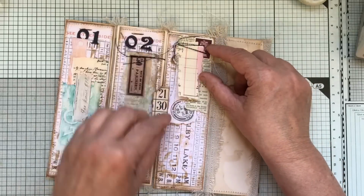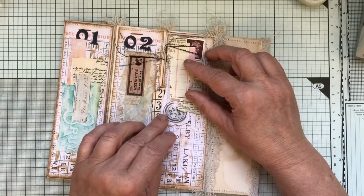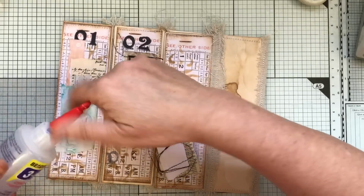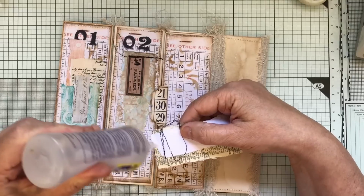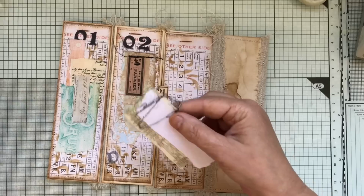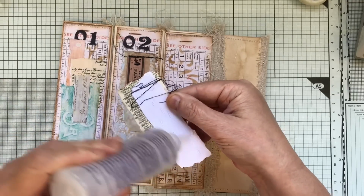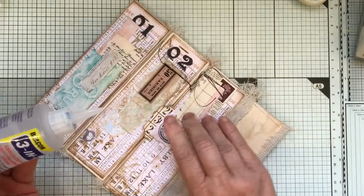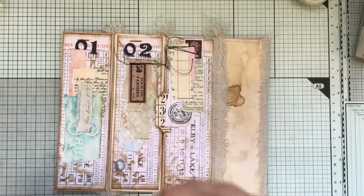It can still go on the back, no problem, but I might go over that side and cover some of that. I'm going to stick that down and just work out what I'm going to do around it after. There's no plan whatsoever. Oh, I'm going to stick the whole thing down, so you just fill in afterwards. Instant layering. Perfect.